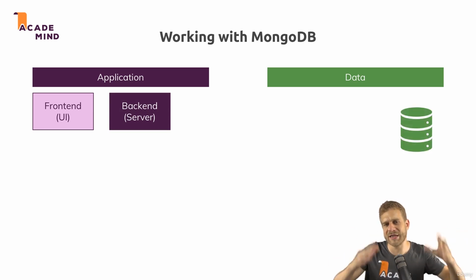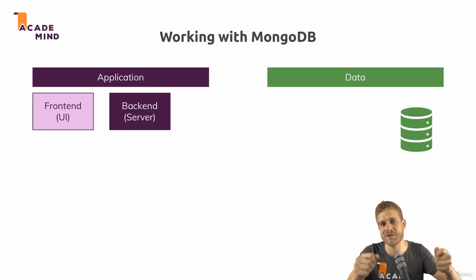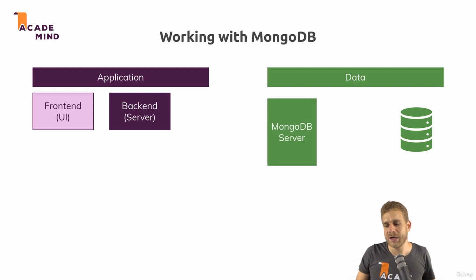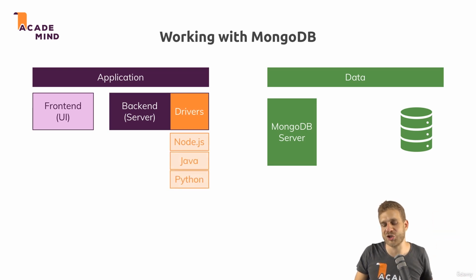So you have the database, the data storage, the files on a file system which hold your data in the end. You have the MongoDB server, and you have on the backend server, where you will write your code, these drivers for the different languages. Now the drivers will interact with the MongoDB server. The MongoDB server is what we start with the mongod command, by the way.